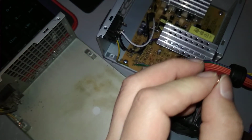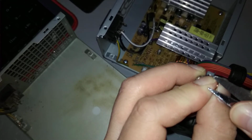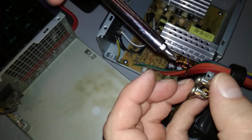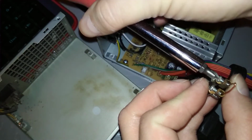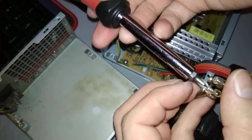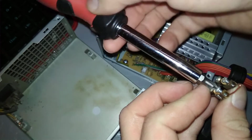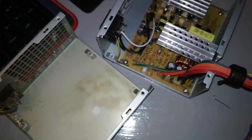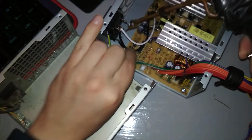And make the tip slimmer, like that, and screw in the screws. All that without even unplugging it from the outlet. Not really dangerous, only a couple of volts in here. If I accidentally press the button, it has high amperage and low voltage here. Okay, back to business. Focus.